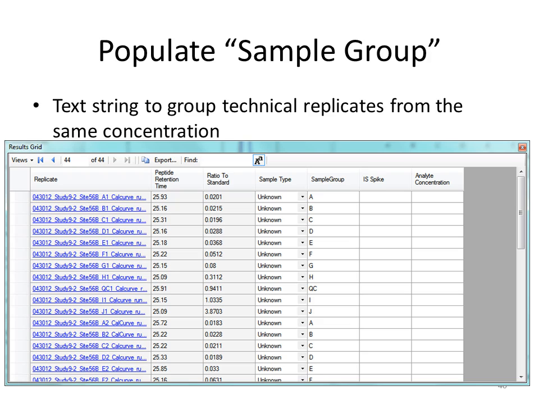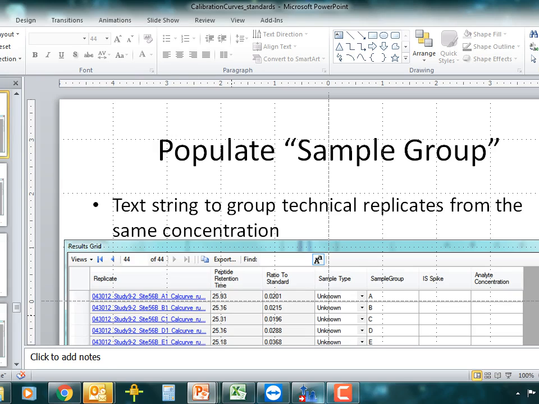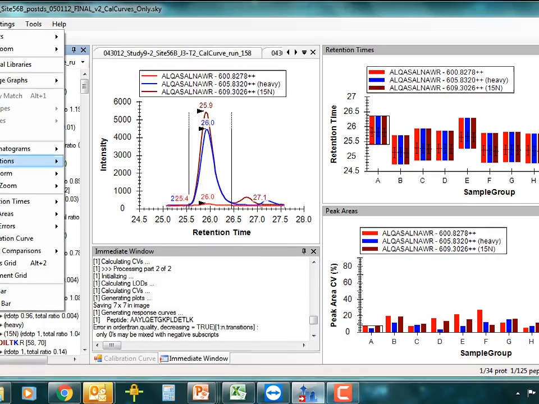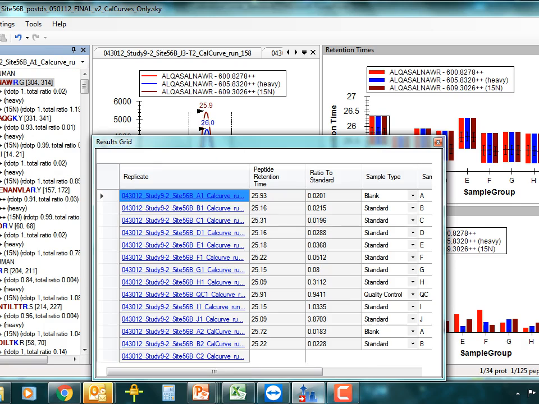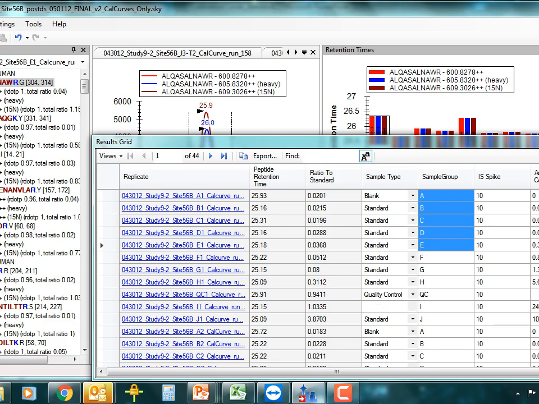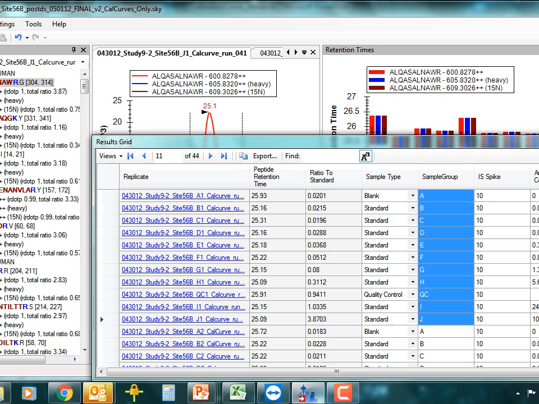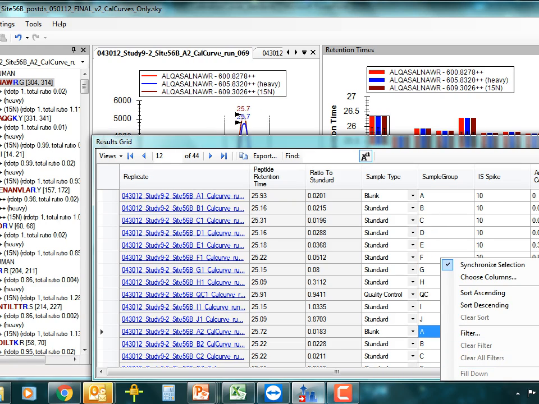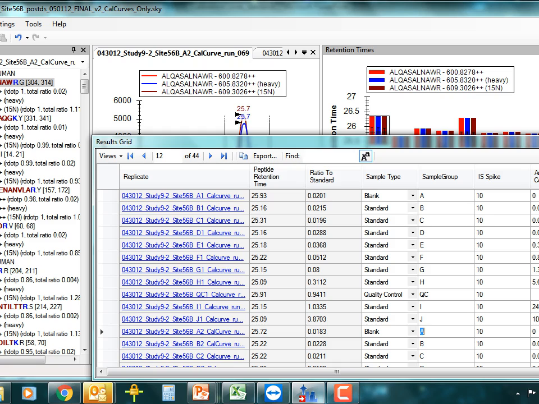And what I would also like to show you, if I may, is when you have View Results Grids open, I'm going to show you some tricks. If you click and drag after you populate that first A through J, and then Control C to copy it, and then go down to the next line, you can paste with Control V, and it'll paste below in that next set. And then you can do it again and again.